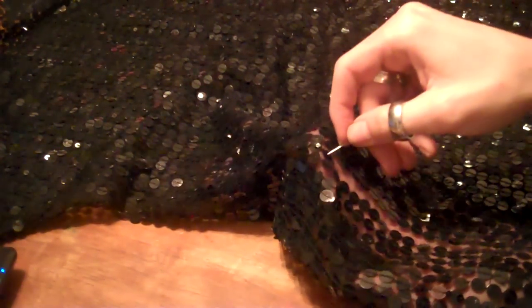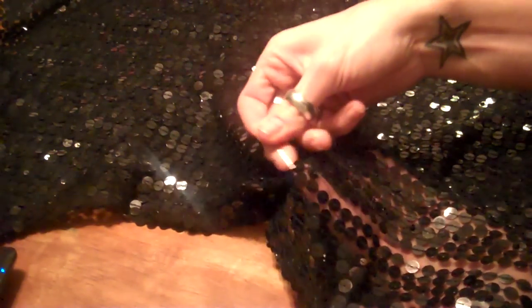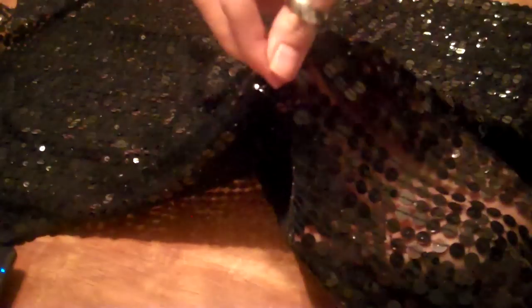So now you're going to thread through, but you're going to go to the other side. And you're going to pull taut. And what you're going to want to do is find where the seam is and kind of wrap it around a few times. This part is fairly simple.